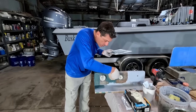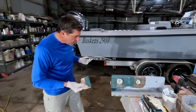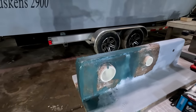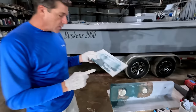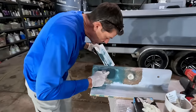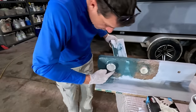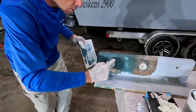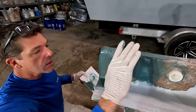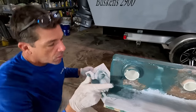We're just going to get some material on there, and we're going to let this cure for a bit. And a little bit later in the video, I'm going to demonstrate how we're going to fair that out. Now, this is a good time, when you have a gloved hand, it is okay to come back around. And if you are going to fair that fitting out, sometimes using a gloved hand is the way to go. Just like so.